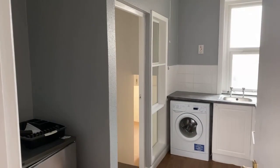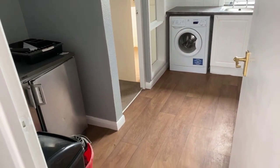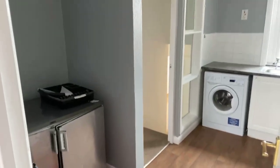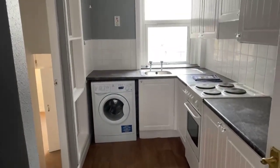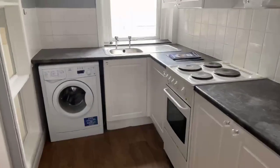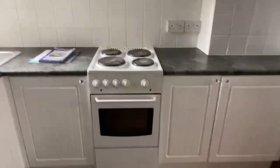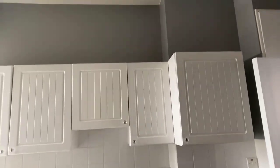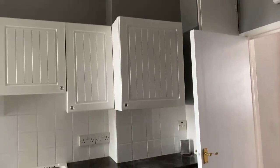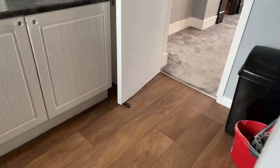You then come through into your kitchen. You've got a fridge, a washing machine, cooker, oven and freezer which are included in the let and will be staying. It's a nice size kitchen with all your appliances already here, lots of cupboard space and ample plug sockets around the room. You access the kitchen as you come off the lounge.